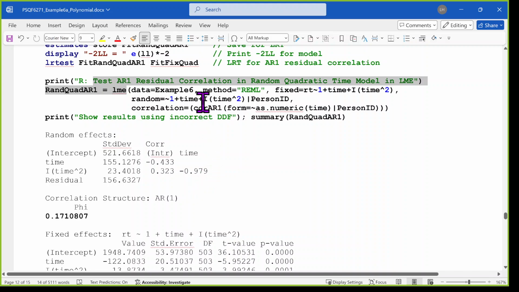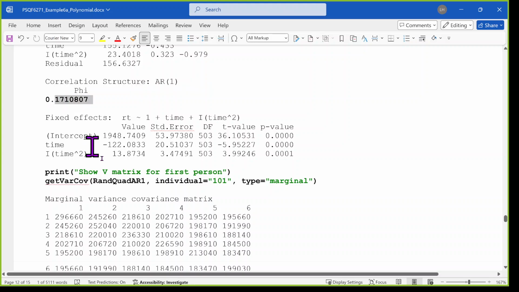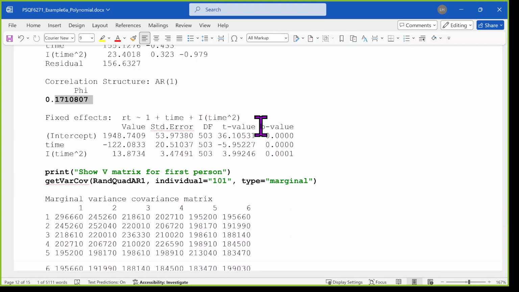And so this one looks a little bit different. Rather than REML equals true, it's method equals REML. There is a fixed part to it that's explicit and a random part to it that's explicit as well. So rather than one formula, it's separated into two. The correlation function here, this is the AR1 that I wanted to add, and it worked out to be estimated as 0.17. So this would be the expected correlation between occasions that are 1 unit in time apart. I would square that to get the expected correlation 2 units in time apart, cube it for 3, and so forth.